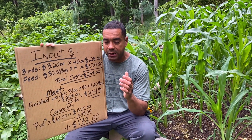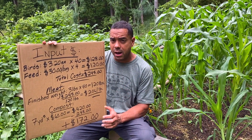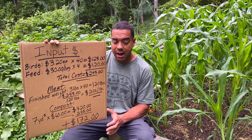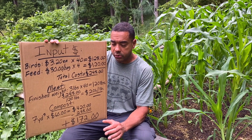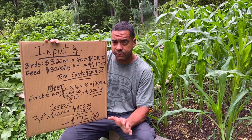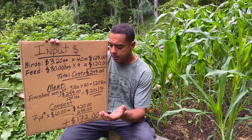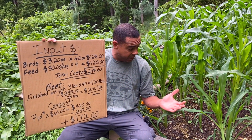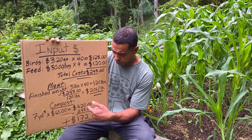Now, if you were to go to any place in town, in fact, all these beds I'm in right here, to get really, really good compost, we paid $60 a cubic yard for that compost. And frankly, folks, not any disrespect to the people we bought it from, the compost we produce through this system is by far a much better quality, much more active with life, the whole 9 yards. So could we charge more than that? Possibly. But we'll just charge $60 a cubic yard, just like we were charged for the stuff you see me standing around right now. So 7 yards times 60, we got $420.